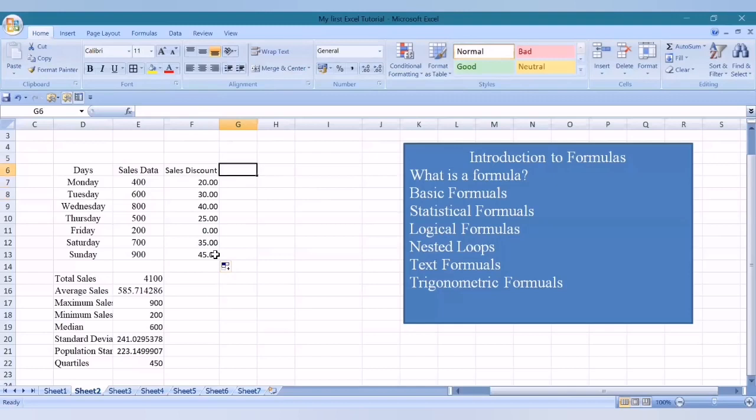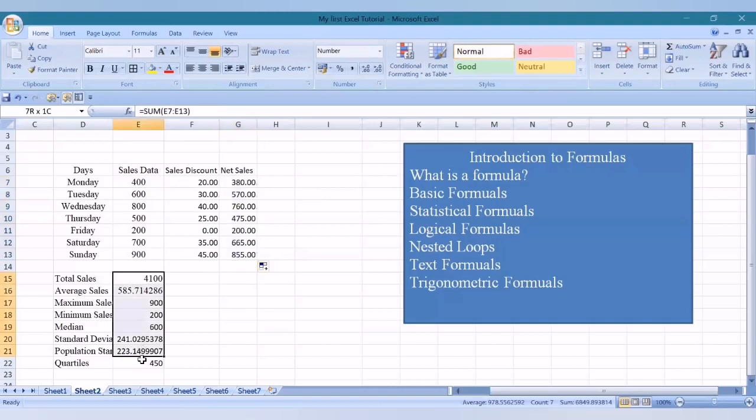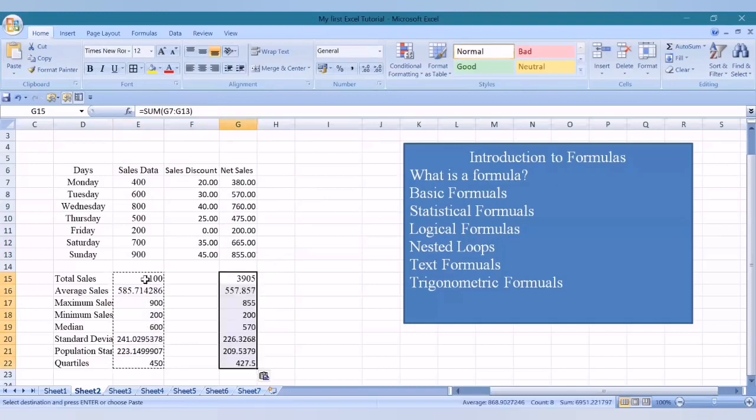Now to calculate the net sales, net sales equals sales minus sales discount. Just drag it down and we have all the data for the net sales. If I want to find the total net sales and the average net sales, just copy all this over here, and whatever it calculates for E7 to E13, it automatically calculates the same for G7 to G13.